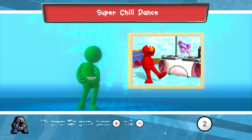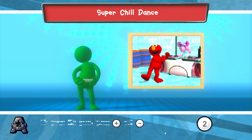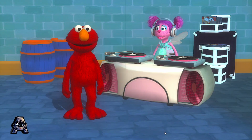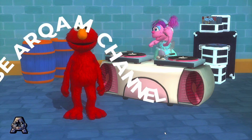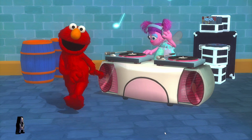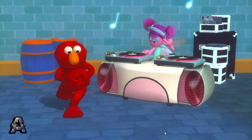When you hear the music, hold your Wii remote and dance. When the music stops, freeze. Press the 2 button to start. Here we go. Ska music, big ups. Let's dance.